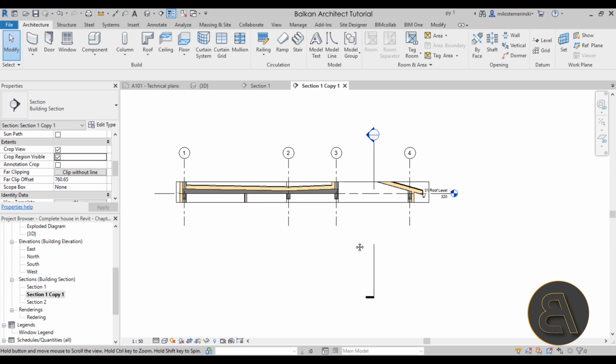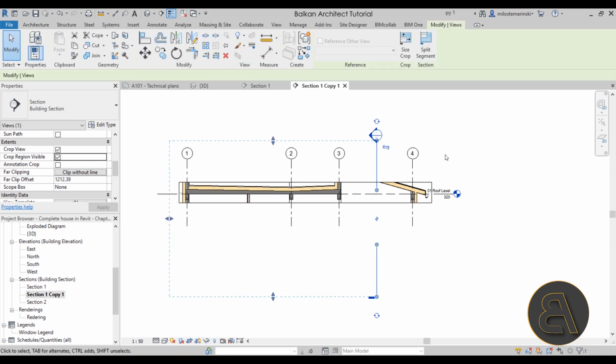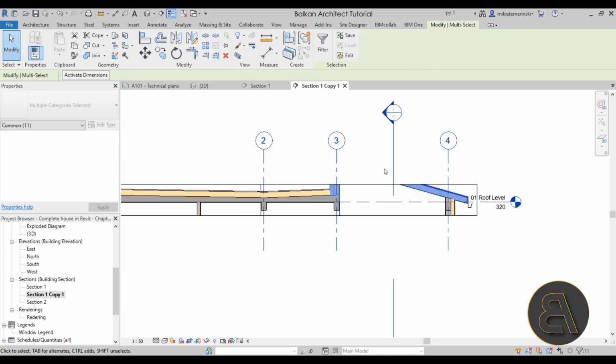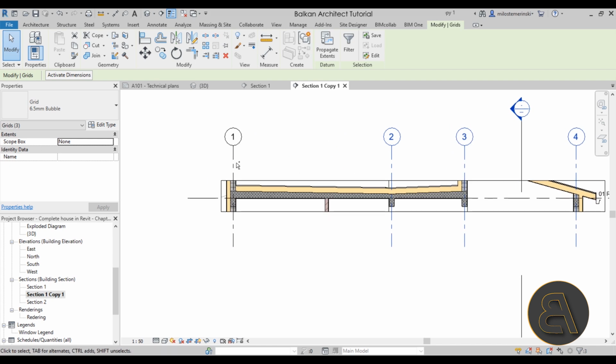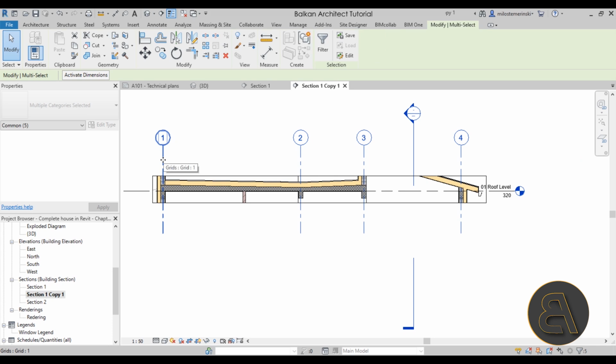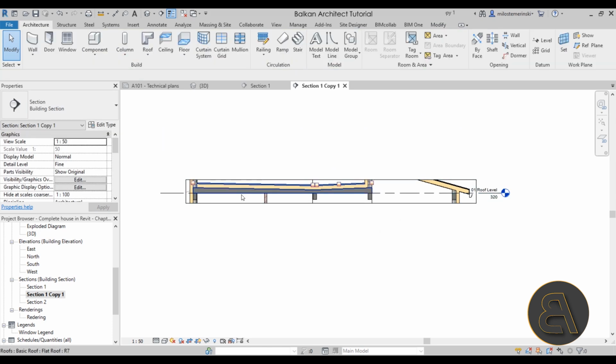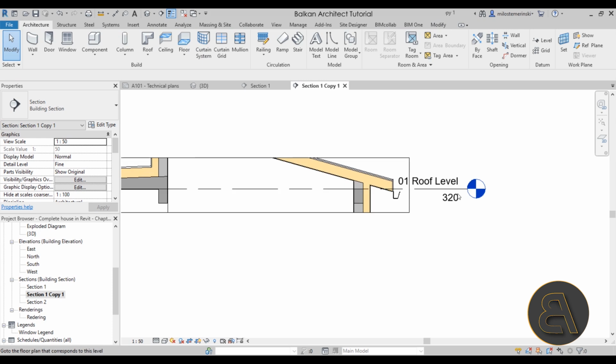And now for the annotation, I actually want to hide the section, hold the control key and add the grid lines as well. Okay, that selected the roof as well. So let's just hold the control key and add all of the little grid lines as well as the section, and then navigate here to the view panel, and then go to hide in view, open up the drop menu, and go to hide elements. So now we're left with just the section as well as the roof level.